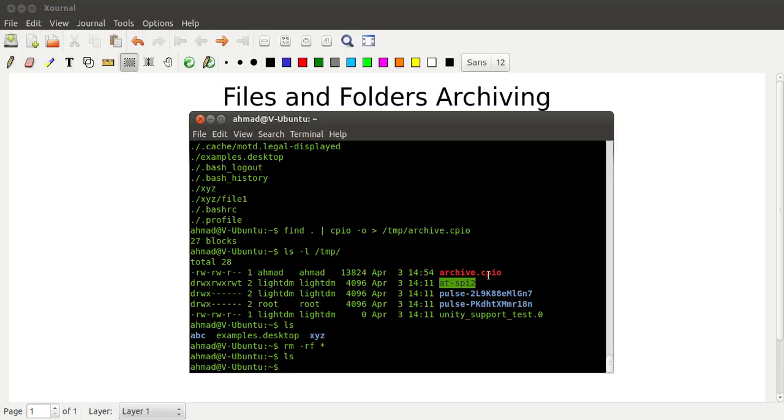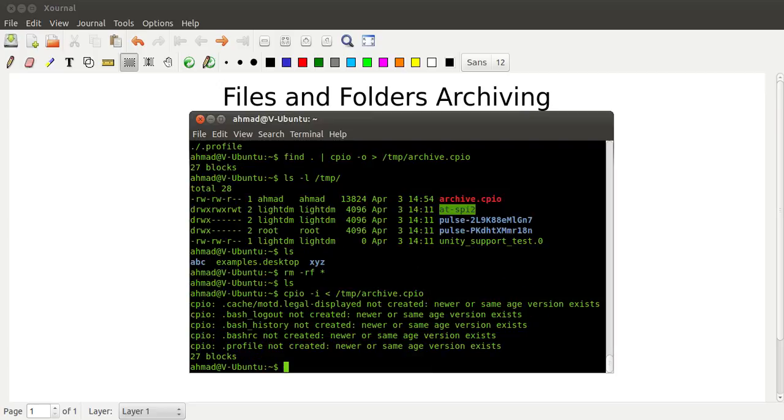Now let's say I want to recover this archive using cpio, so I do cpio, then -i is the switch for extraction, and the input that I want to take from is a file whose path is temp/archive.cpio. So I press enter and it says that these files are already created because these are the hidden files that are already present in the folder.